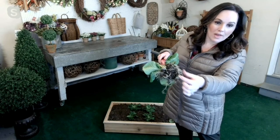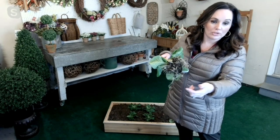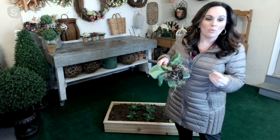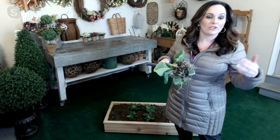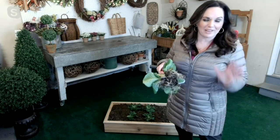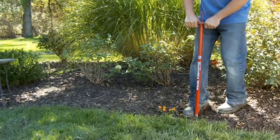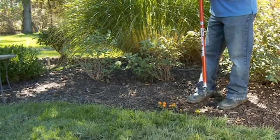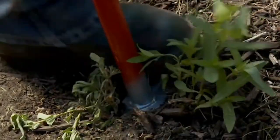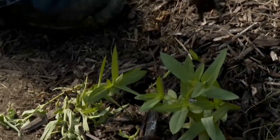Here are the roots — I just want to show that close up again, that those tines are ripping through the roots. You don't want to leave the roots there because they grow, they come back, they're bigger, they're stronger, more annoying — they come back with a vengeance. We really rip it at the root, and that's what's really beautiful about this weed popper. So if you have ever said, 'I don't want to garden because I don't want to weed,' well, we're getting rid of that today for you.